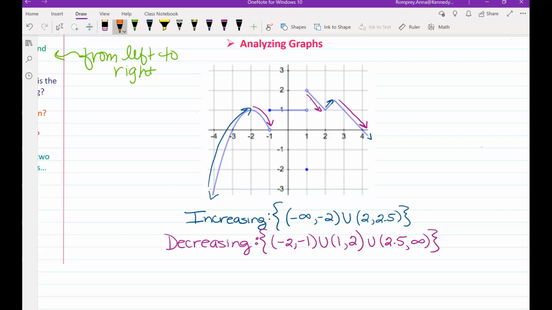But do we actually stop here? Because look, we jump up and -1 is still included in our set. So -1 works too. So we keep moving and then we have a 1. Again, that's open. That's open too. So are we stopping? No, because we have that little 1 down there. So 1 is also included. If we keep moving right, we're going to positive infinity. So even though we have these breaks in here, at each of the breaks, we still have a closed circle, which means we're still using that number.